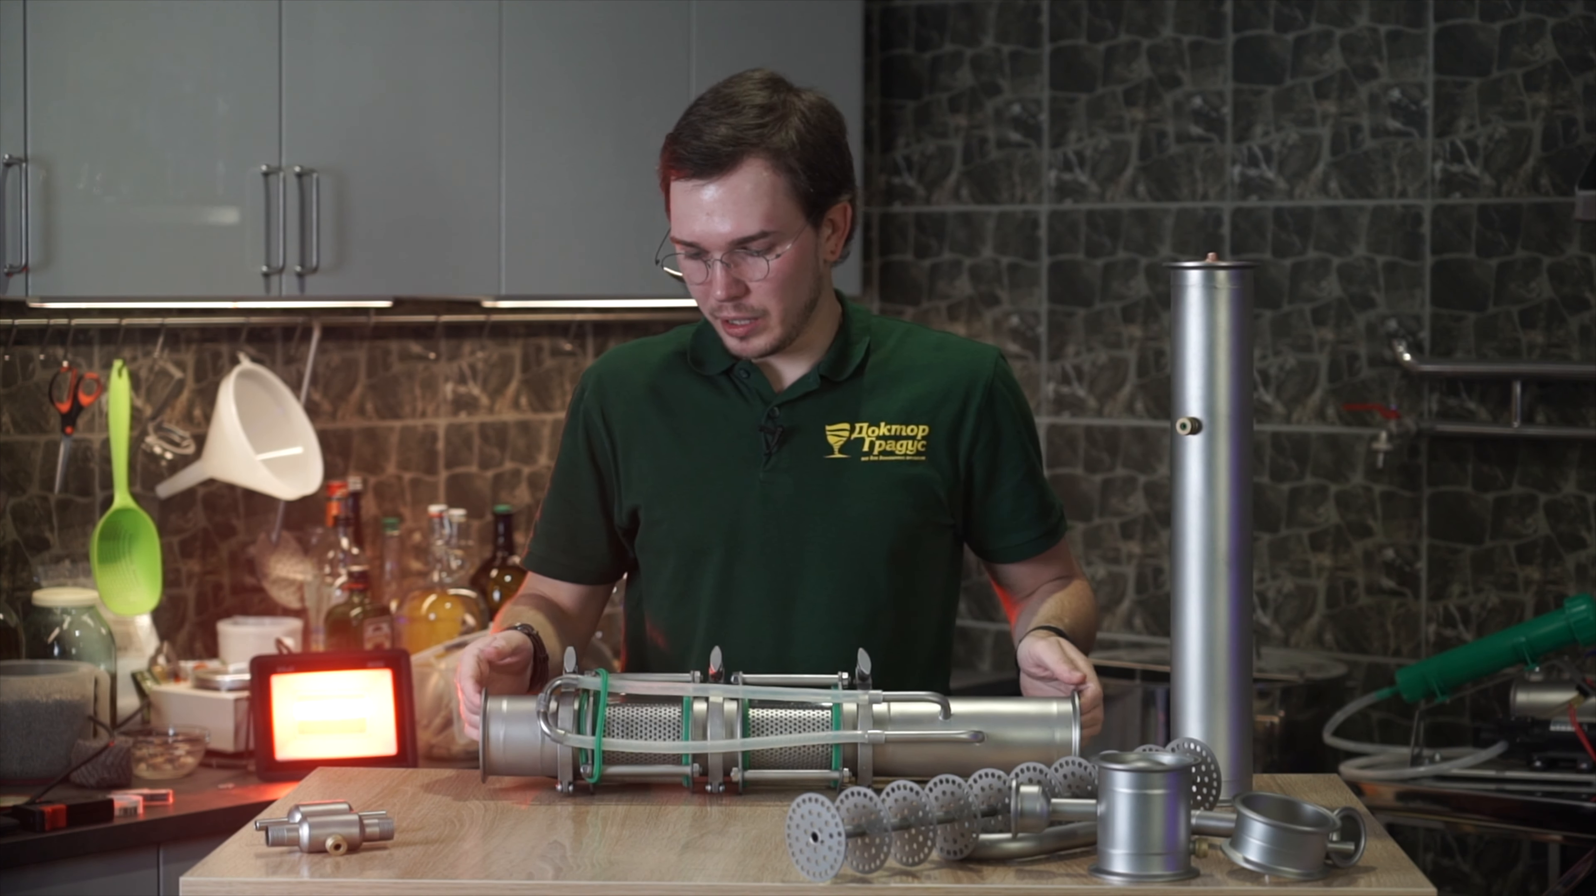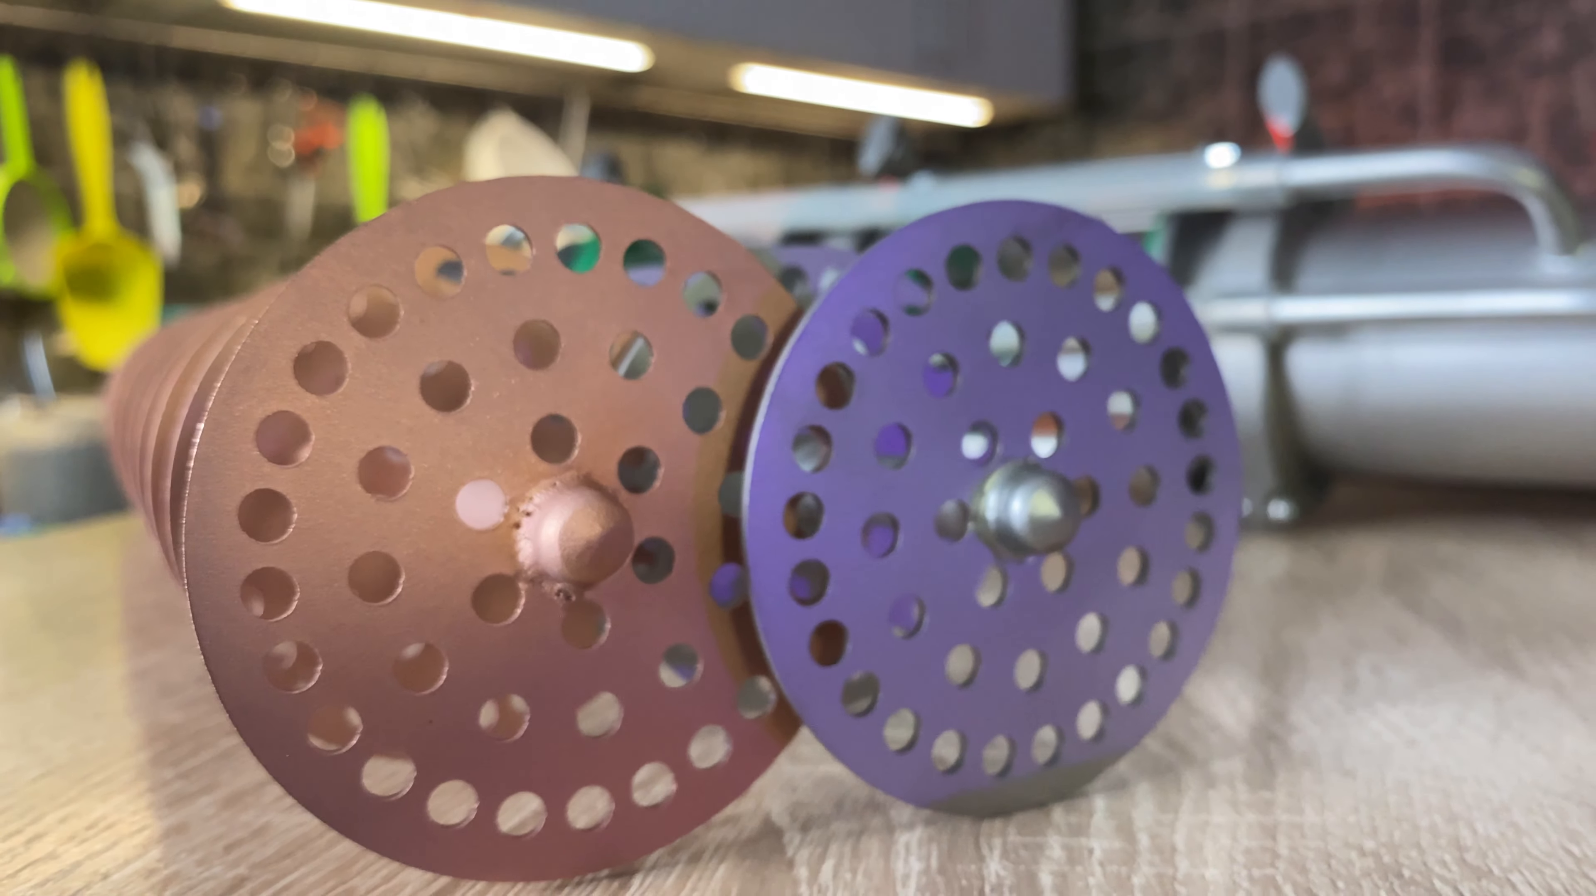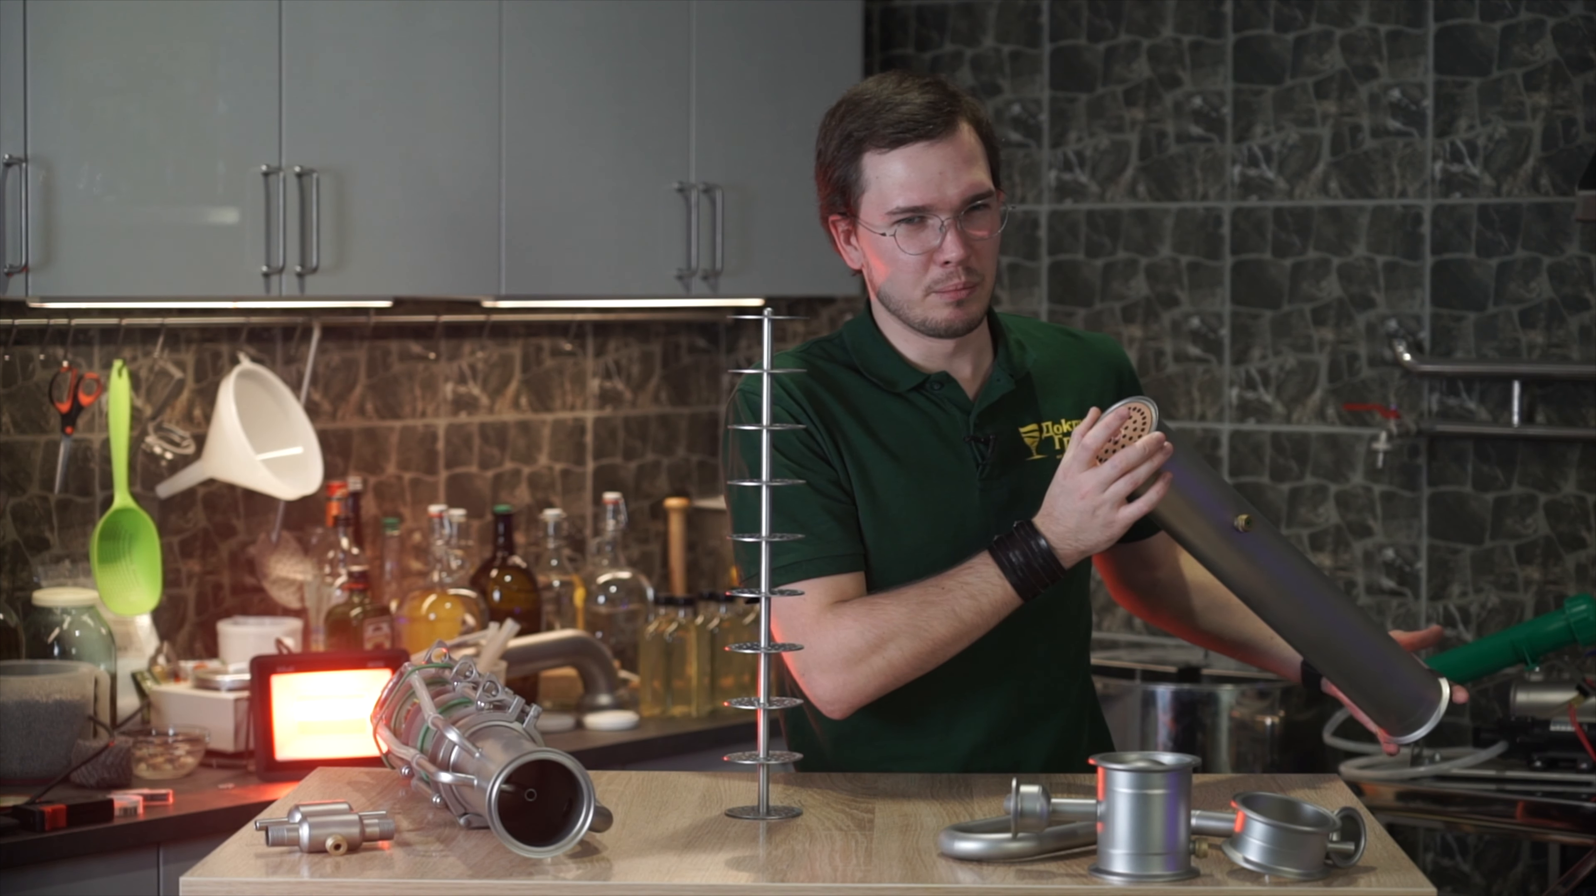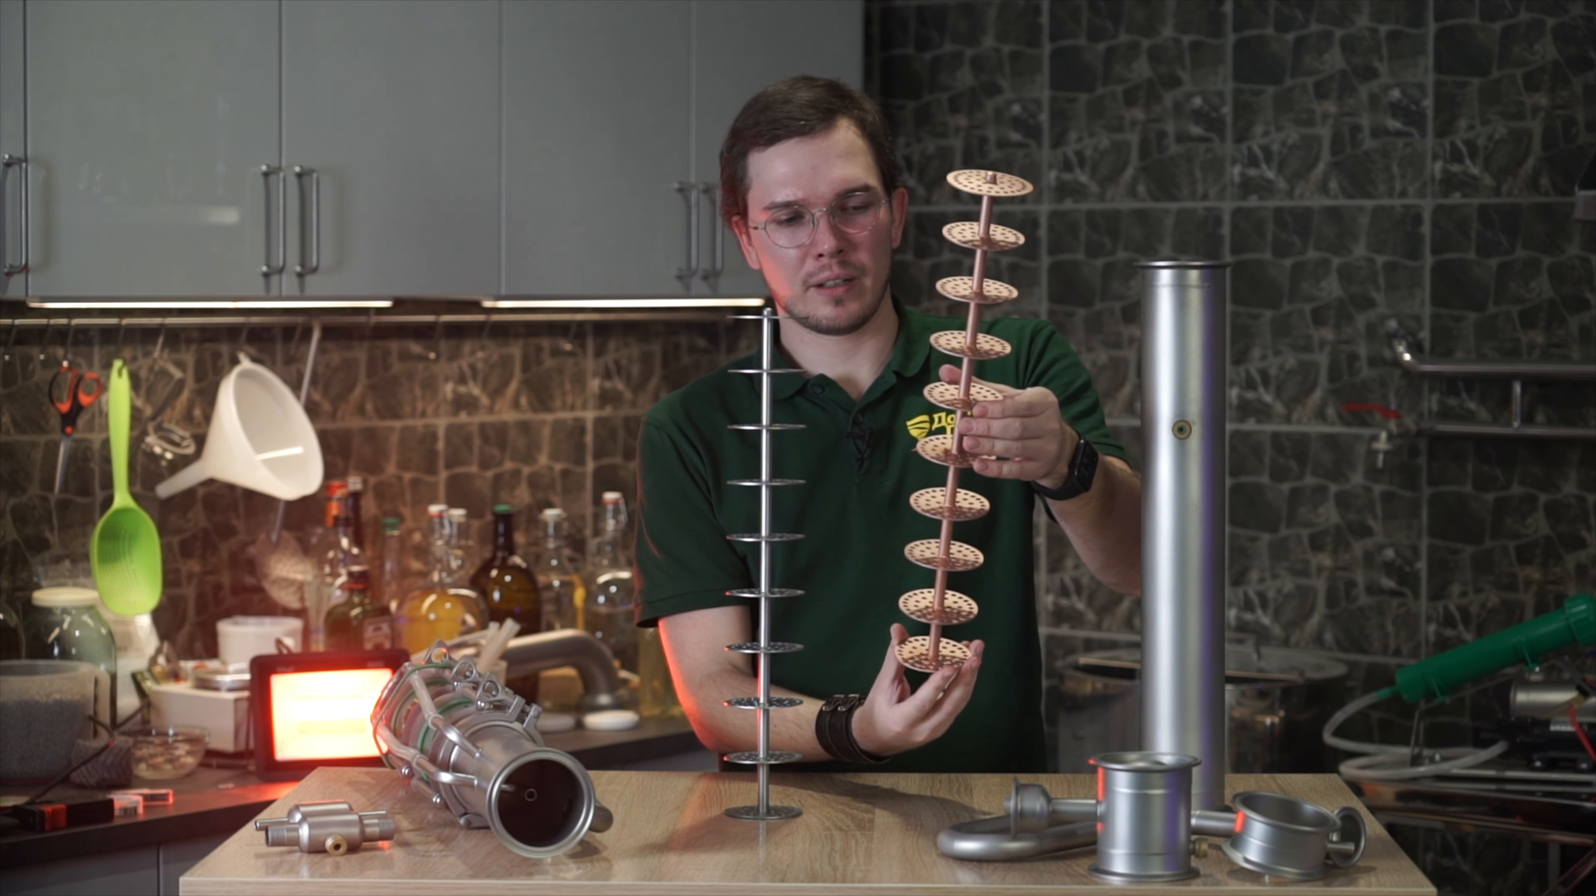I got so many equipment on the table. Then we created plates for continuous distilling column, actually for three inch continuous column and it's made from copper and it's made from stainless steel. So I will mute the sound. God damn loud. Anyway, you can see that it is made from copper and one, one and a half millimeter.